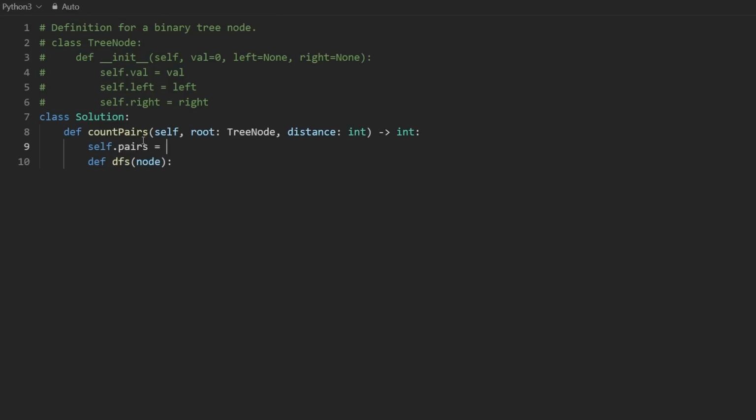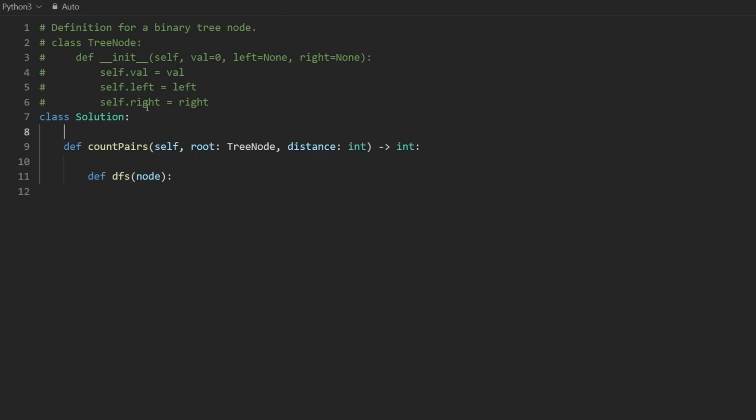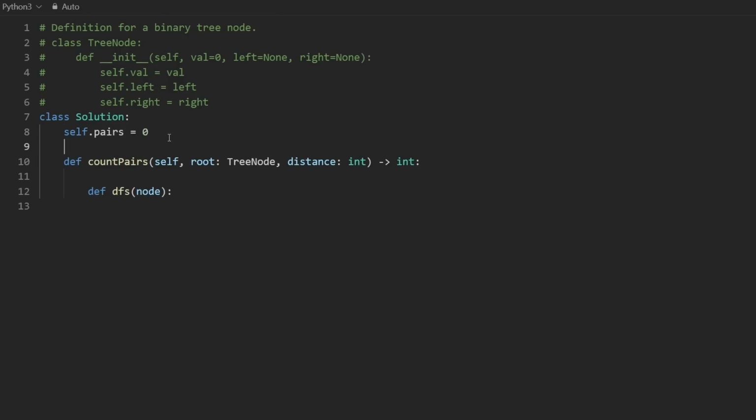It's self.pairs. I could just declare it and then make it nonlocal down here, but I think this is probably the solution that's easier to translate into other languages. So if you're using Java or something, this is the same as having a member variable that's declared up there. So I'll leave it there to make it more consistent.